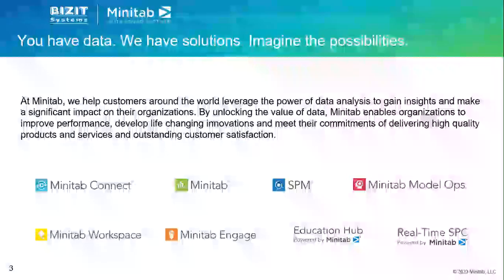And then we also have Minitab Hub. It is a rebranding of the Quality Trainer. For those who already know the Quality Trainer, we are now rebranding it as Education Hub. The Education Hub is something like online learning, with a few topics like DOE, design of experiments. For statistical quality control, we also have predictive analytics, and then we have things like the definitions of statistics and hypothesis testing, all included in Education Hub.